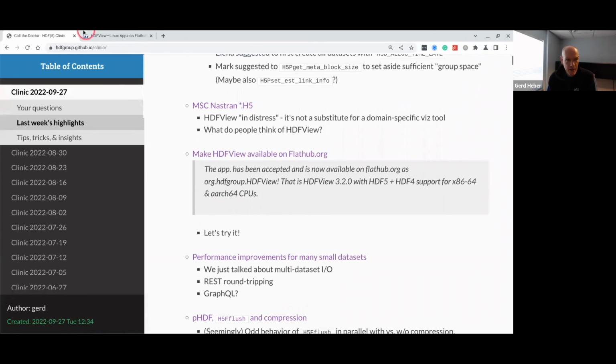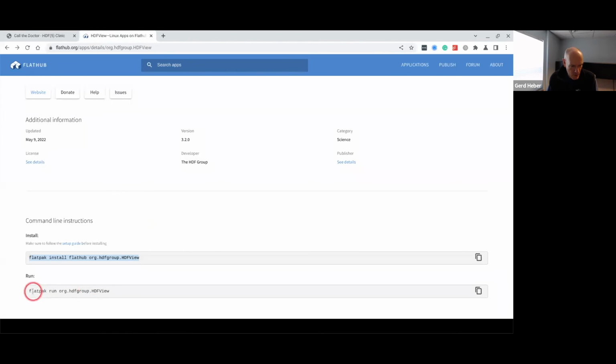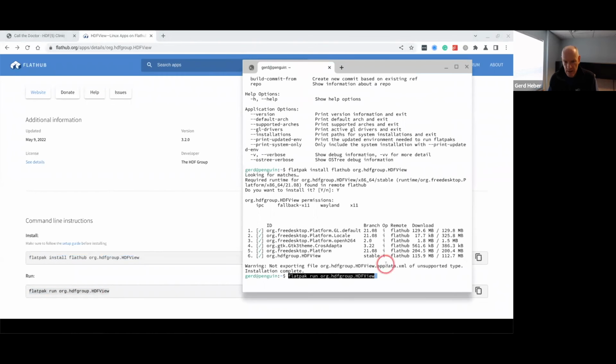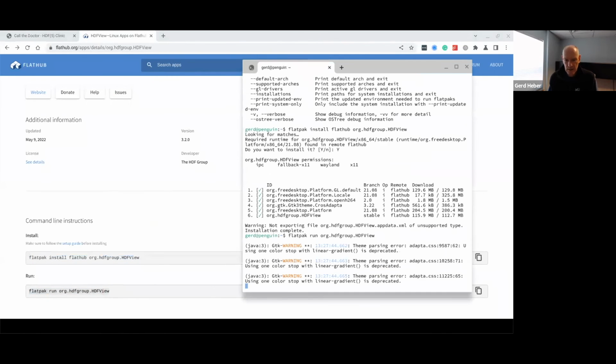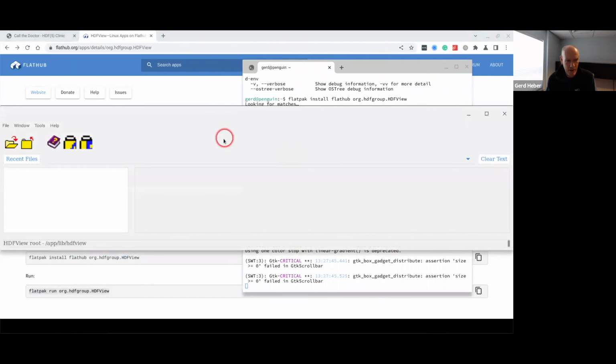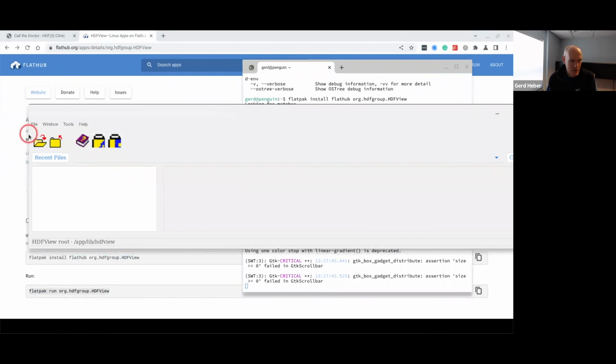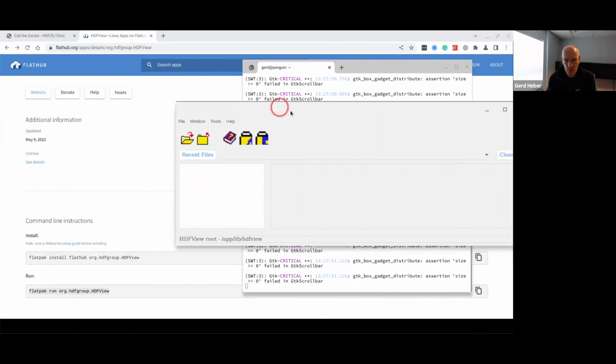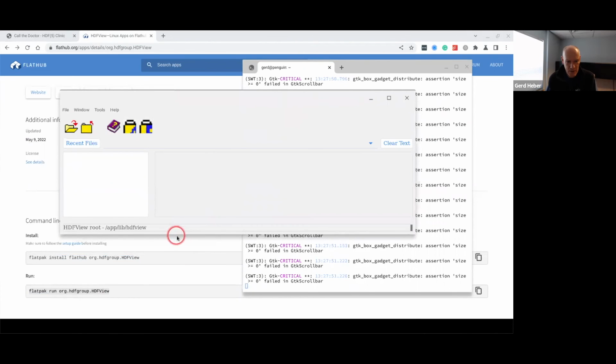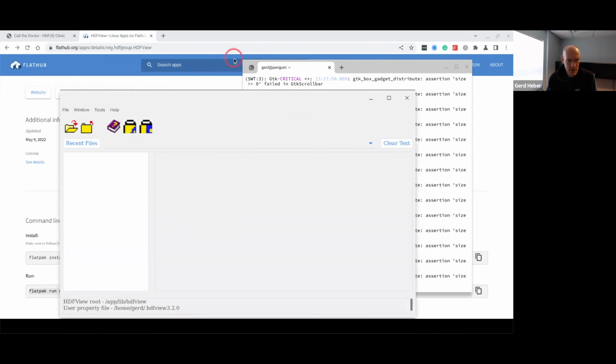Okay, let's check in with HDFView. So let's try to run it. Wow. Okay, it works. This has to do with my formatting here, but this is HDFView. Let's take a look.